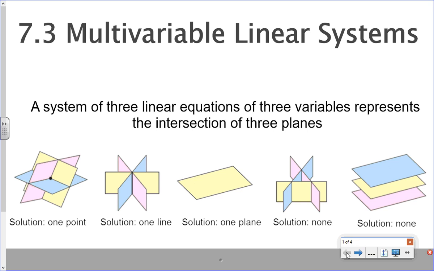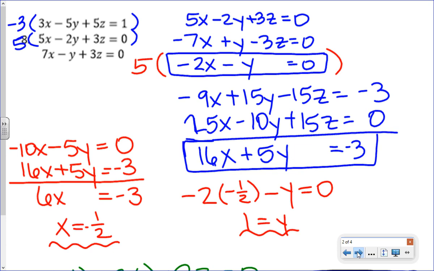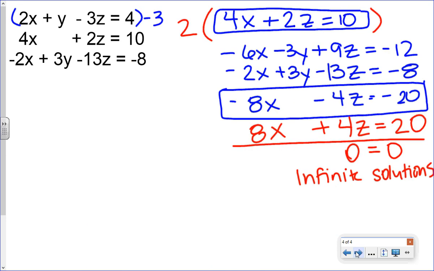Now, have I taught you how to write the equation of a line in 3 dimensions? No. Have I ever taught you anything about 3-dimensional slope? There is no such thing. We're not going to write the equation of a line like y equals mx plus b. What we're going to do is write a coordinate based on the number A, where we can plug anything in for A and represent that line. So instead of writing the equation of a line, we're going to write a coordinate in terms of A.